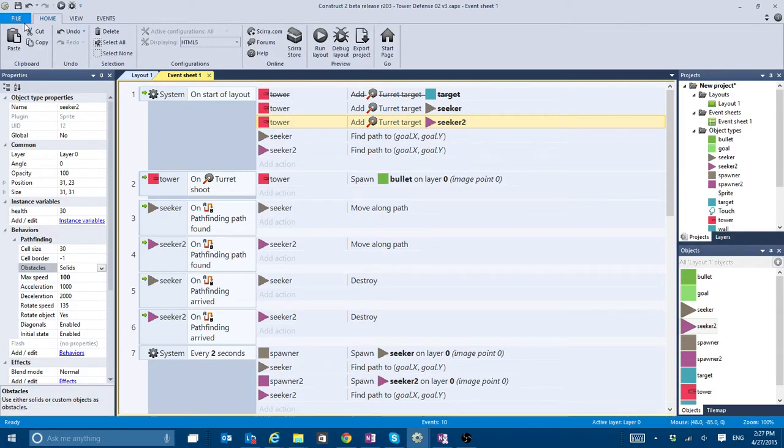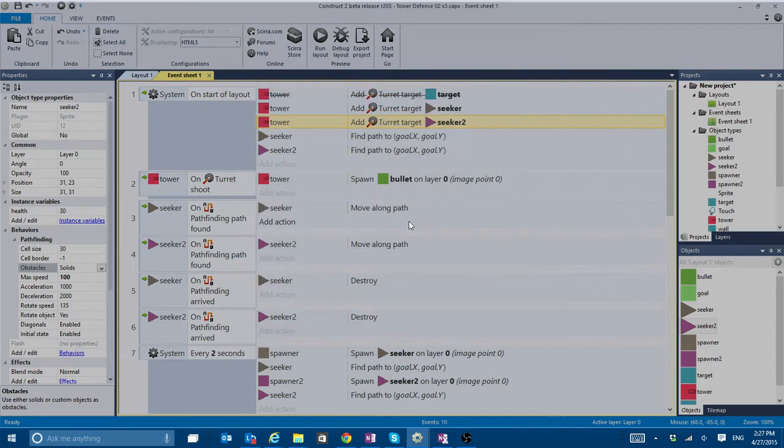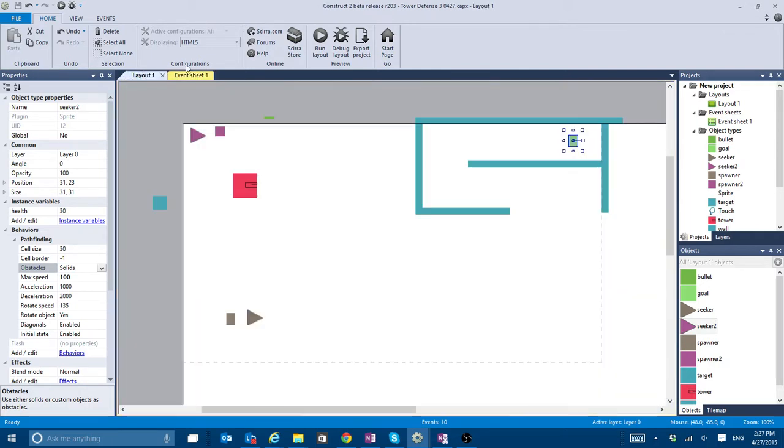Just so I don't forget about this, I'm just going to save this one as Tower Defense 3, and the date is 04/27, something like that. Now what happens with this is something that is a really stupid detail, but I think it's useful not only for tower defenses but also for many games, depending on what you're trying to do.